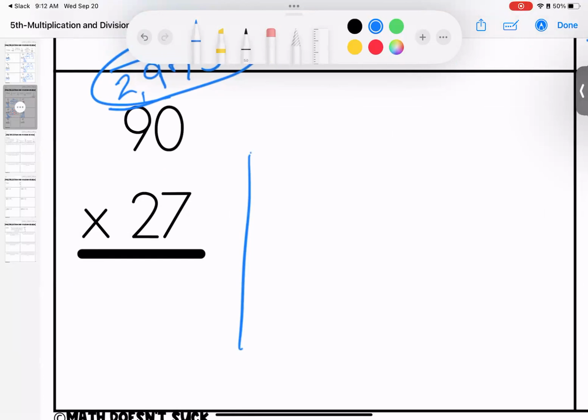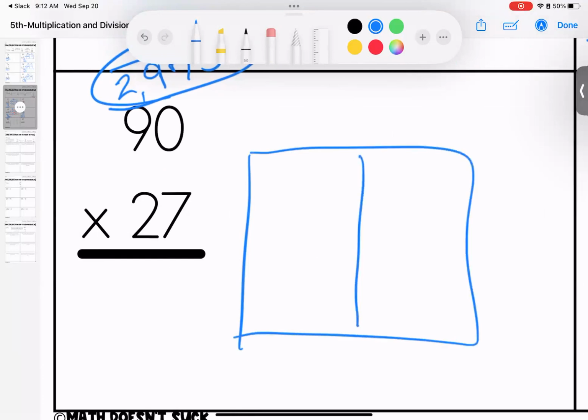Down here, we're going to go back to boxing. Now, I am still going to make 4 boxes, even though we have a 0, and that piece isn't going to be needed because anything times 0 is 0. It is really helpful to continue to set them up the same, just for the way that your brain works.